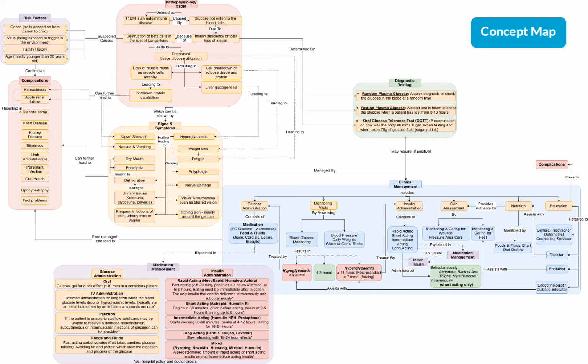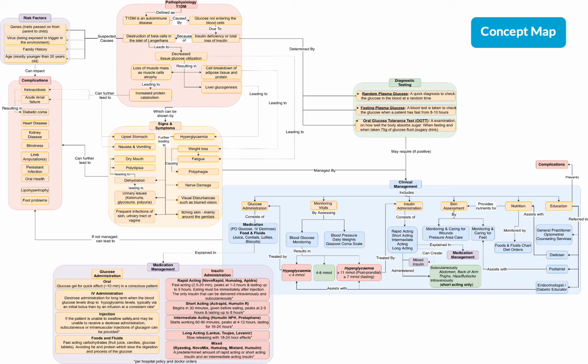So we want to assess blood pressure because as the blood thickens, our blood pressure can then increase, and that can cause further damage. Our daily weight, so going into the weight loss, we want to make sure that we're not putting our bodies into DKA, or diabetic ketoacidosis. The Glasgow Coma Scale, so we want to make sure that, with hypoglycemia, we are getting enough glucose to our brains. With the hyperglycemia, we want to make sure that we're not going again into DKA. And then we want to also do, of course, the blood glucose monitoring. So we want to make sure that we are within range.